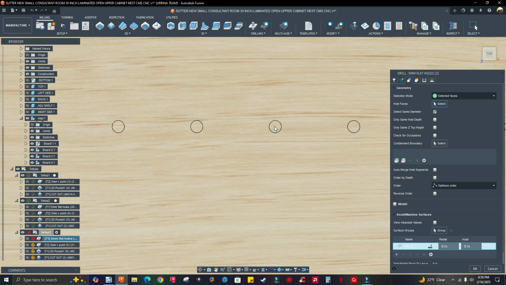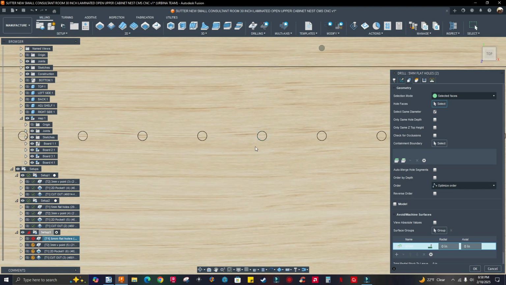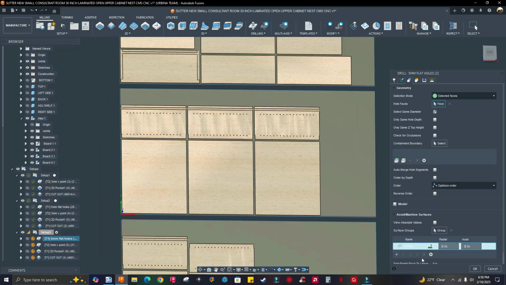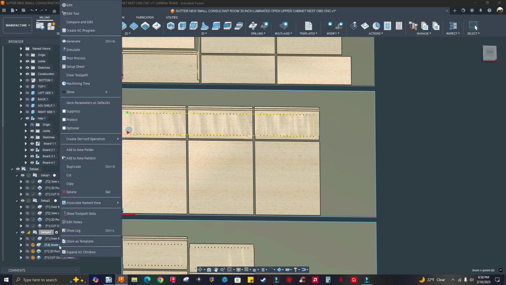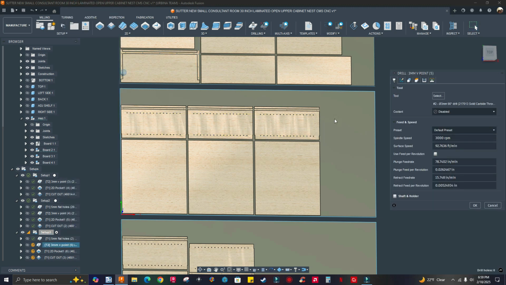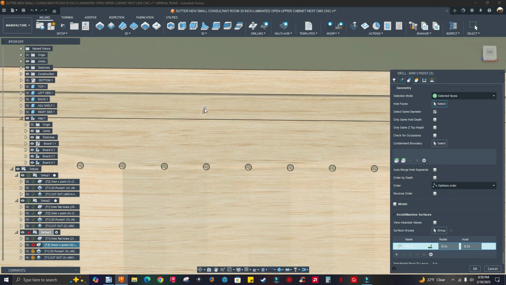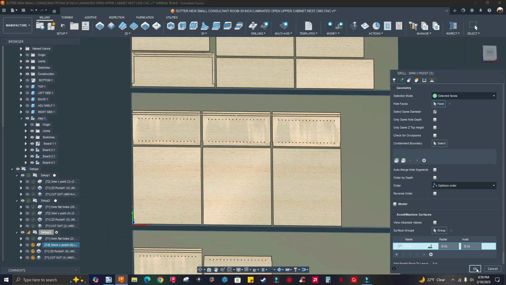Okay, all right, so it won't let me select that face, so I'm gonna have to rotate the model a bit, select that face, there you go. All right, click OK.